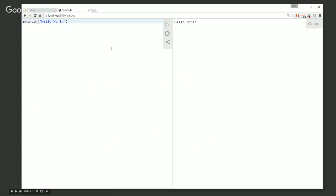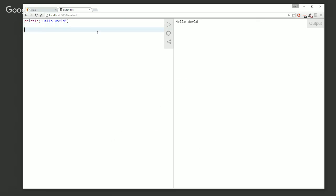So this is Scala Fiddle. It's currently under development, so it's not publicly available at the moment, but it's basically the same idea as JavaScript Fiddle. You can try writing code in the browser, and it actually gets compiled on the server side, and then you get to see the results. So here we have a very simplistic hello world application that I can just compile. Well, it actually has been compiled already, so there is no change. As you can see, the compiling cycle is just less than a second for something simple like this.